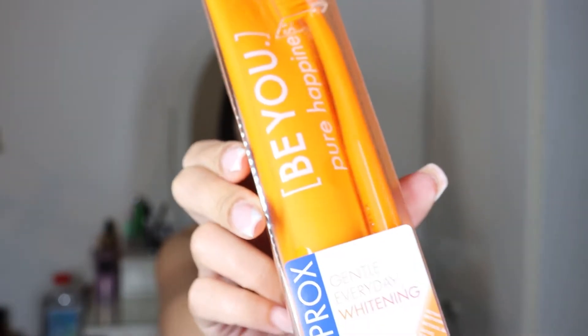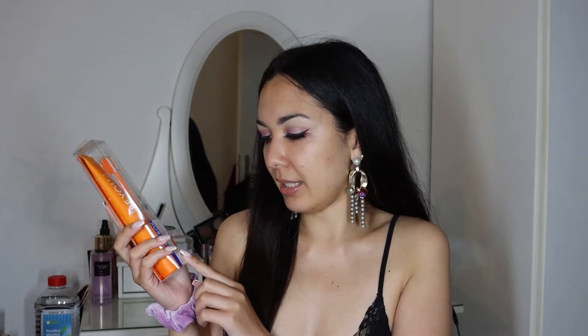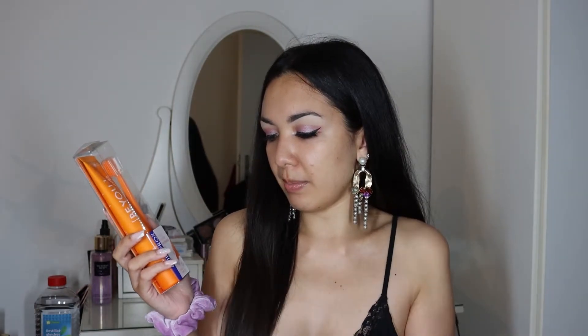One product didn't fit in the small pink box, and the first product I want to show you is this toothpaste with a toothbrush from Kuroprox, in a very bright orange color. This is my second toothpaste from them — I already tried the same flavor before and it's very nice. It's vegan, it smells like peach and apricot to me — honestly it reminds me of peach iced tea, very yummy. It makes your teeth very white, and it's gentle. It's a Swiss brand.